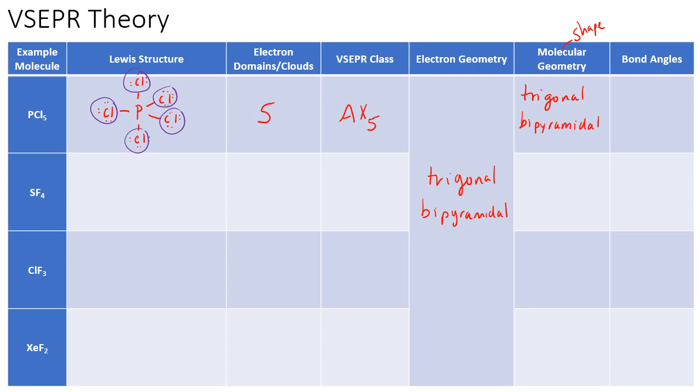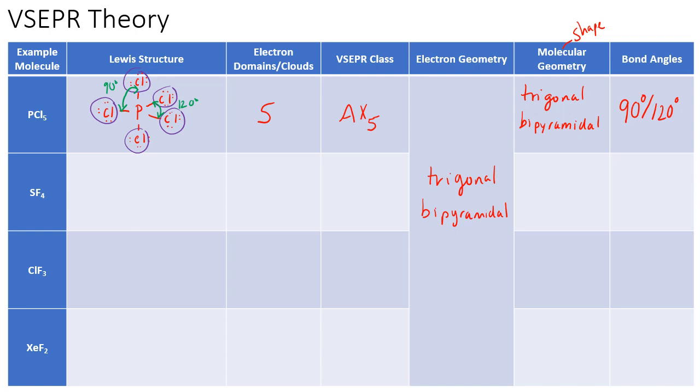And the bond angles, as we saw in our 3D structure before we started filling out our chart together, we list two bond angles. We list an equatorial position to an axial position is 90 degrees versus equatorial to equatorial positions were 120 degrees apart. So the bond angle between phosphorus and these two chlorines would be 120 degrees, whereas the bond angle between that axial chlorine and the equatorial one would be 90 degrees apart.